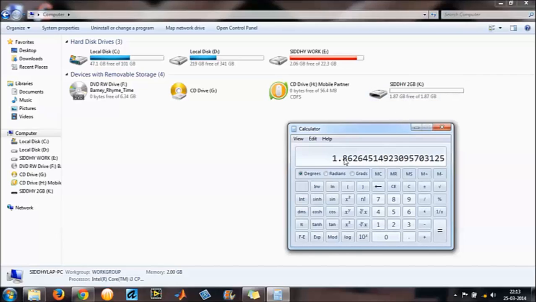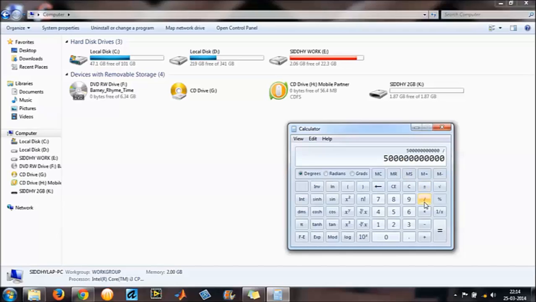Similarly, look at my hard disk. It is supposed to be a 500 GB hard disk, but what I have here is around 460 GB of space. 341 the second partition, third partition is 22.3. As I told, it is 464.3. It is supposed to be a 500 GB hard disk. So again, let me convert it in terms of the manufacturer's specification: 10 to the power 9 into 500. These many bytes are present in my hard disk.